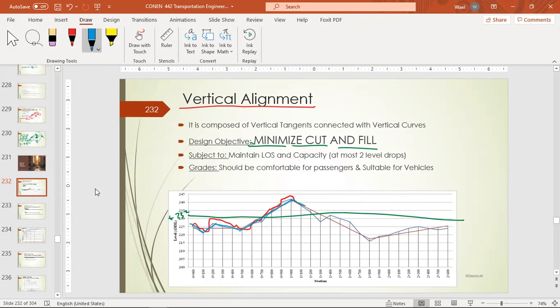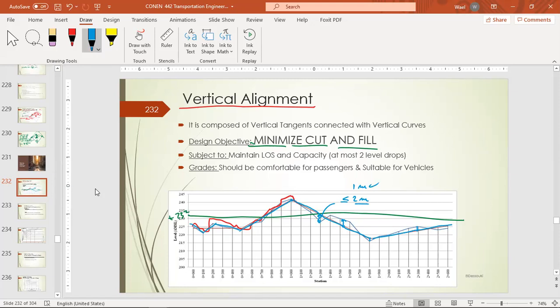So we build here this profile such that the amount of cut and the amount of fill, first of all, are balanced. And the maximum height for cut and the maximum depth for fill is acceptable. We try to avoid more. So the depth for fill, for example, is less than or equal to 2 meters. If it's 1 meter, that's even better, and so on. You get the point?